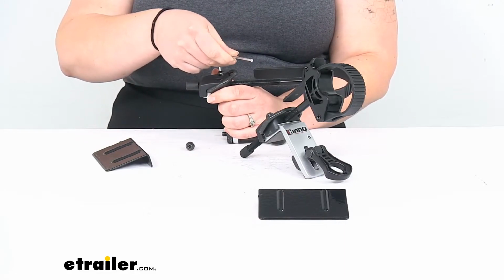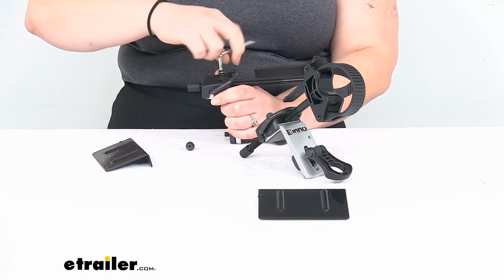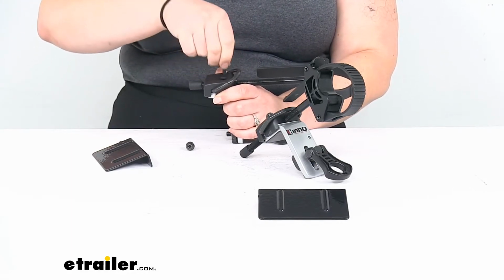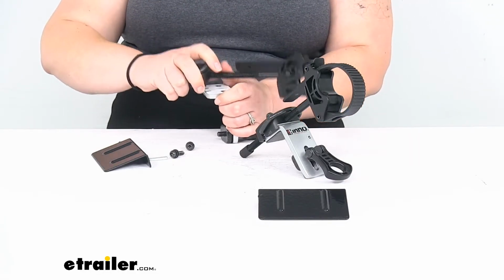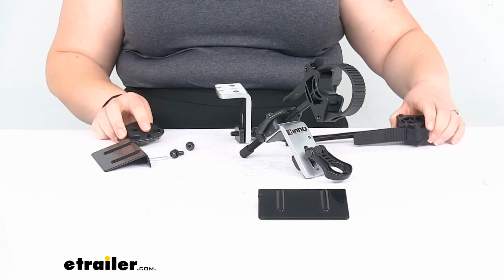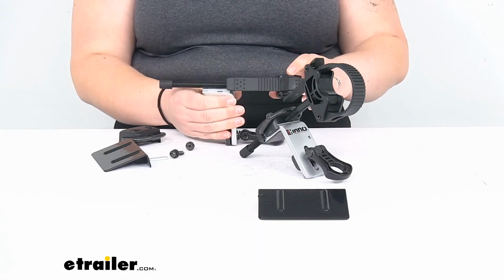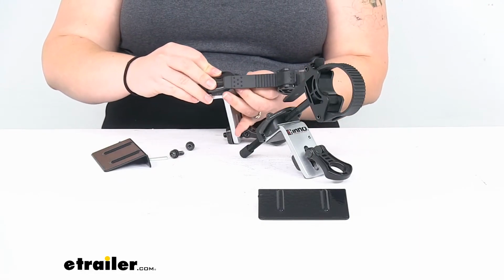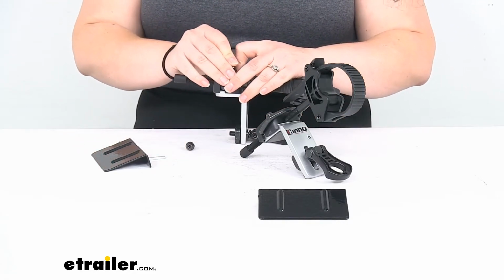They actually suggest that you start with this when you're first making that adjustment. So it's kind of the macro adjustment, where basically you're just going to be taking this piece off so that you can put the rod where you want it to be. Take those bolts out, and this guy should just pop off. Rod was kind of stuck in there, but now you can find the spot where you want that to be, get it about there, and then you can pop this back on, wiggle it to make sure that everything matches up again, and tighten it back down.